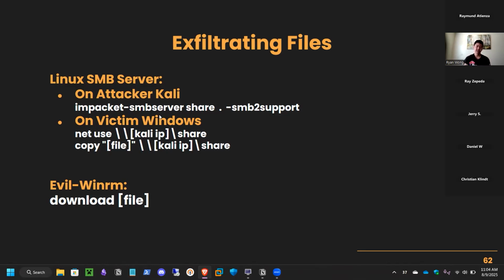On the victim machine, you can connect to your Kali's SMB share and just copy over the file, because that's an intended way of using SMB as a file share. Another way would be with EvilWinRM. EvilWinRM has a feature called download where you can just straight up download the file. It takes longer to download big files through WinRM compared to an SMB server, but ultimately EvilWinRM is easier, right?